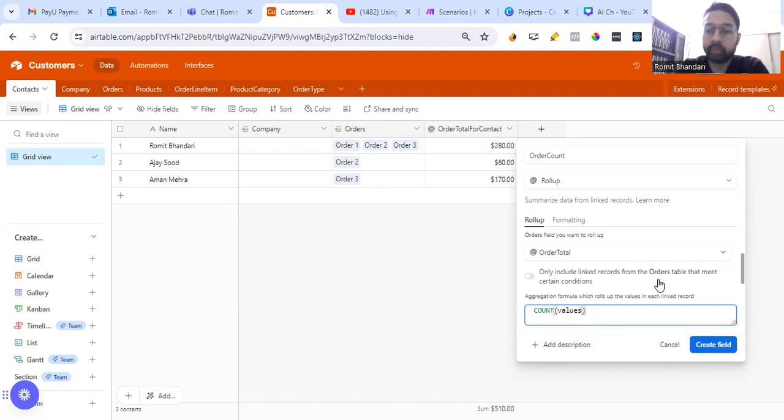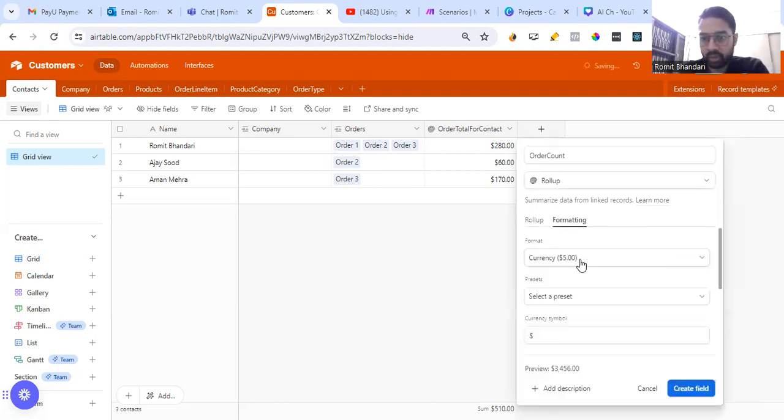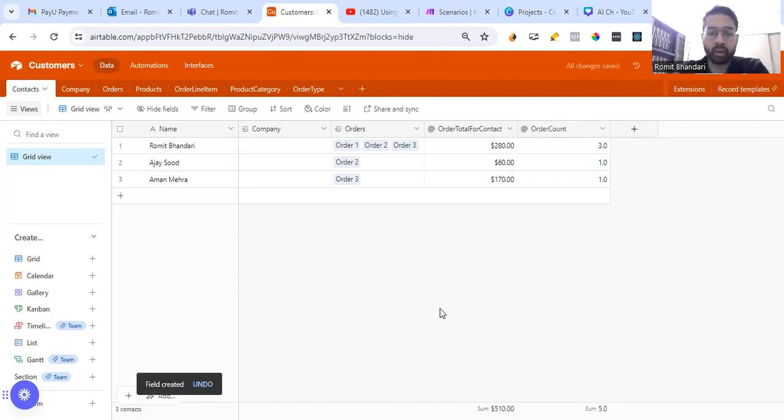It will count the different orders which this particular contact is associated to. And in formatting, we want not a currency but numbers, because it's an order count. As you can see, Romit is associated to three orders, so it counted the three orders and gave me three. For the other two contacts, it gave me one each. In this way, we have used the count function for this roll-up field to count the number of orders for each contact.